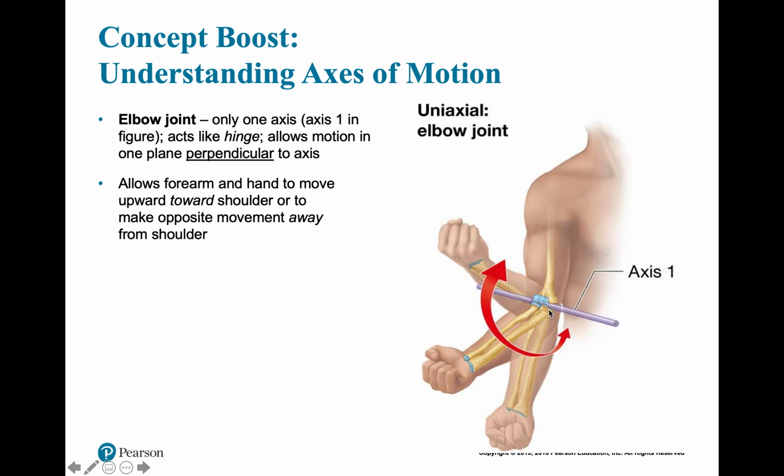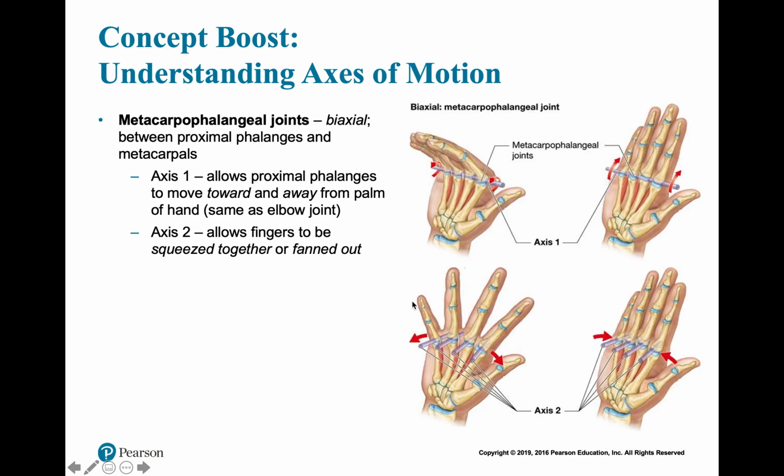And what's allowed here, just like a hinge on a door, is close, open: flexion, extension. Flexion, extension. There are no other movements allowed at this joint, and that's around one axis. That's a uniaxial joint. Okay, so anywhere there's a hinge joint, hinge joints are uniaxial.